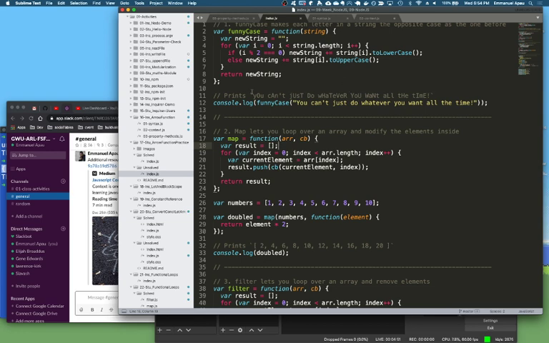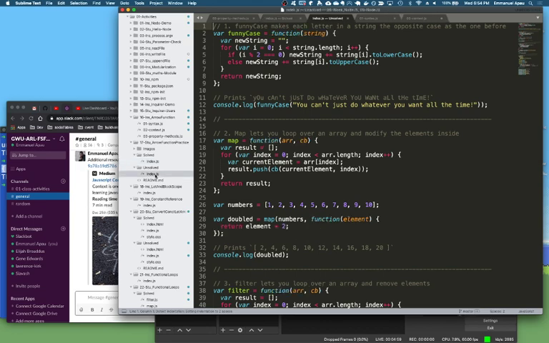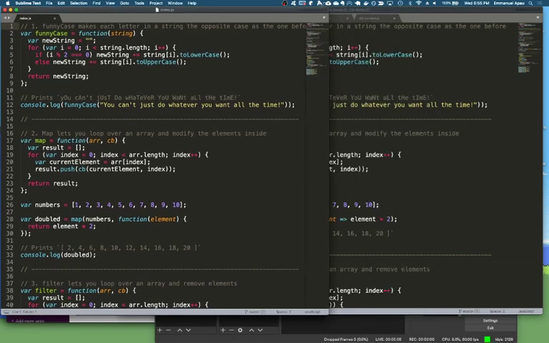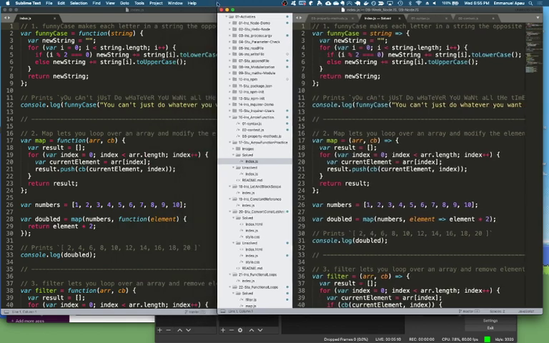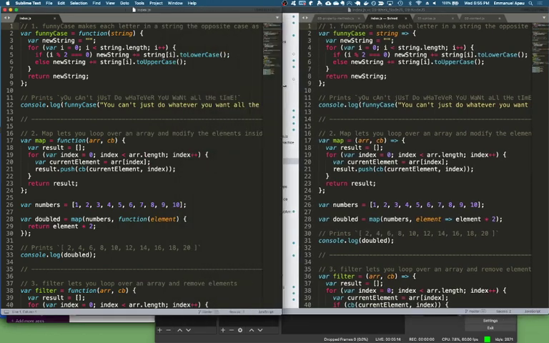Okay, let's walk through this as a class. Let me open up the solved section and then the unsolved, and put them side by side. Cool.